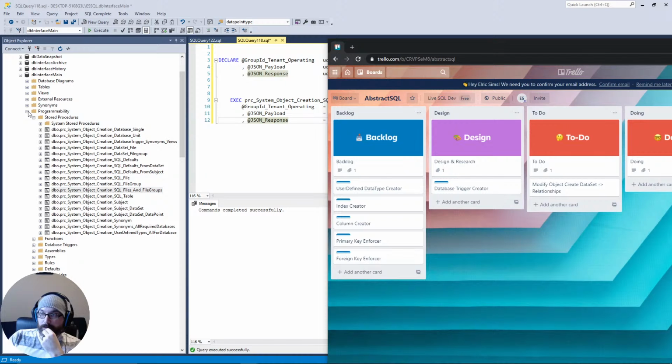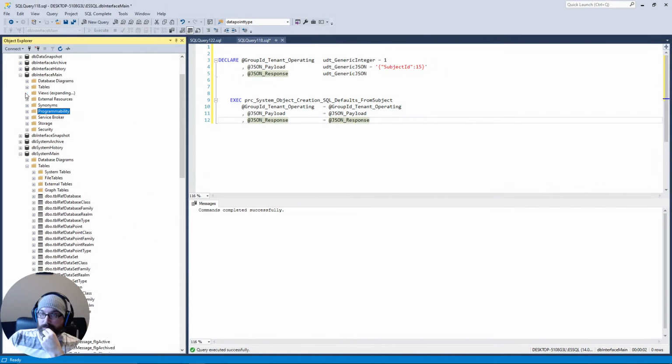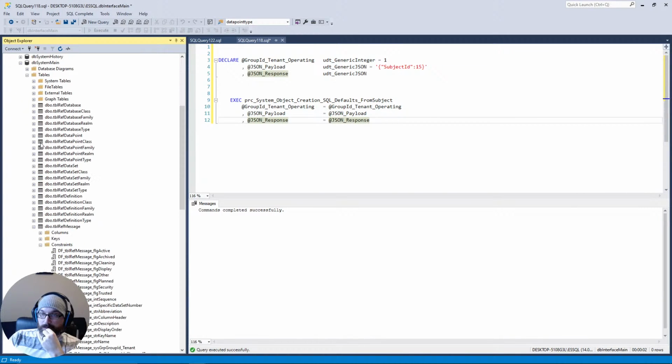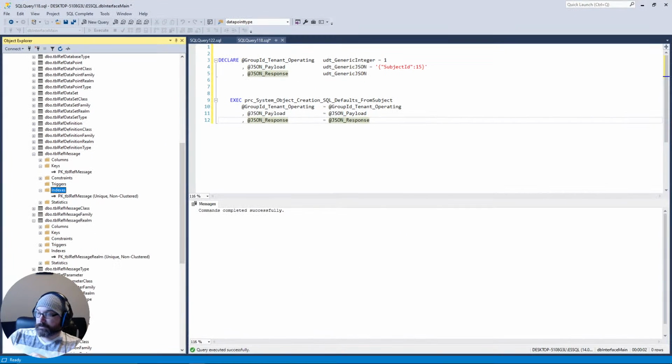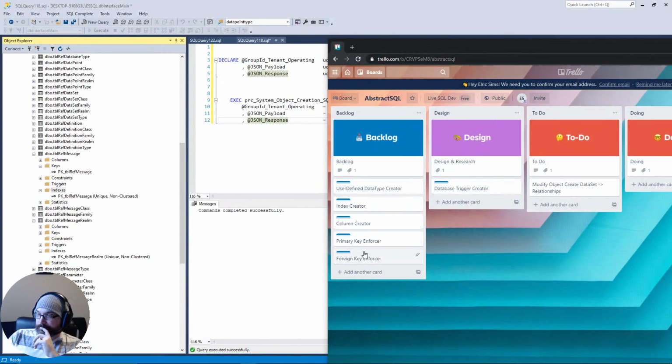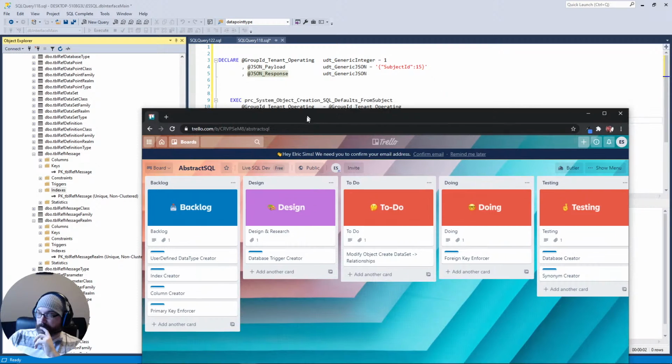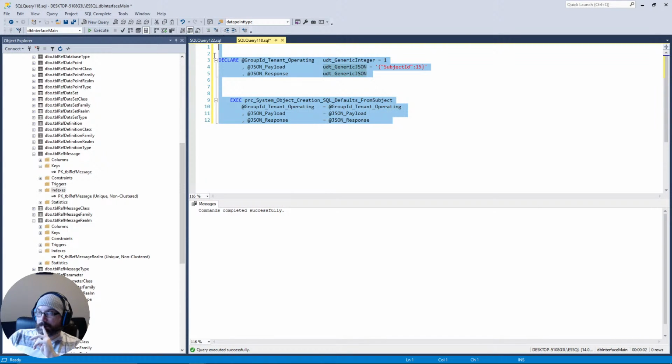Foreign keys. Did I create the foreign keys? On messages. That'll usually tell me. Nope. So foreign keys are going to be next, which should be super simple.